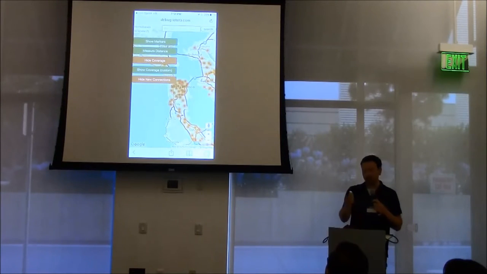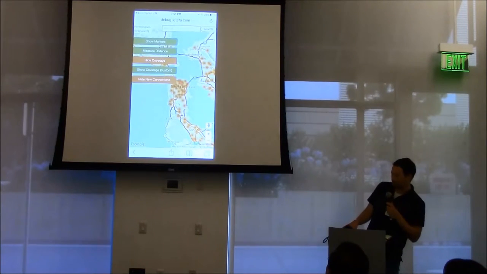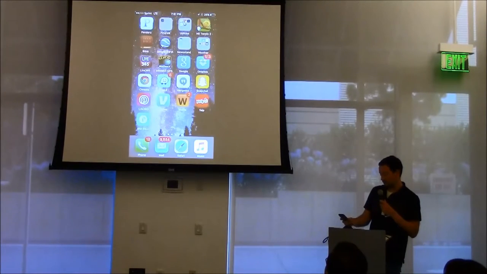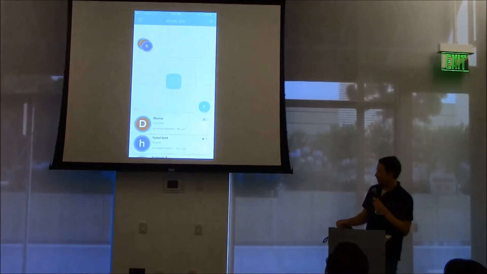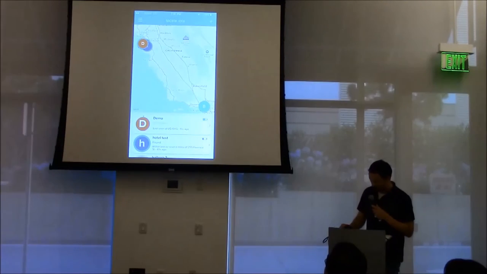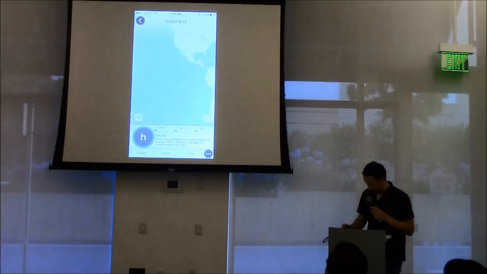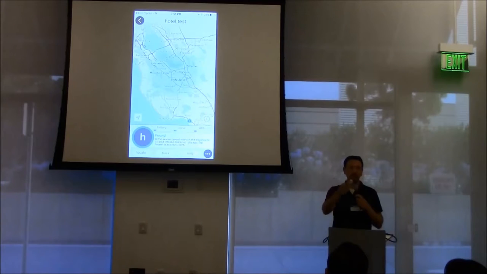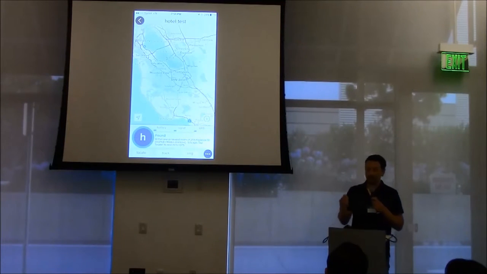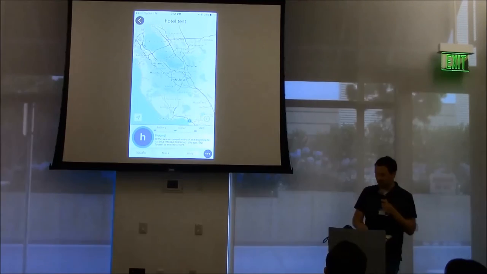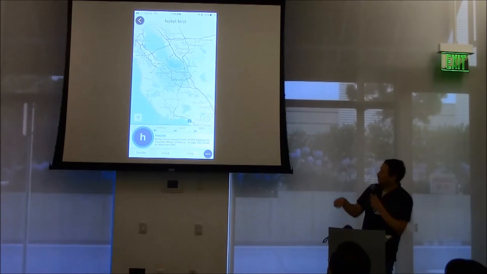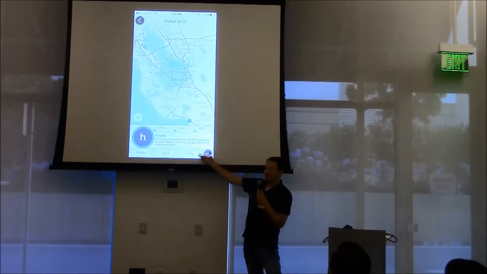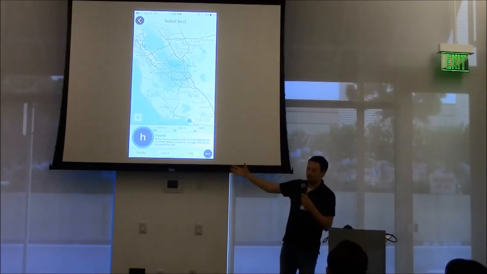Okay, now to track these devices, we actually have iOS and Android apps. So let me bring that up as well. So right now I'm tracking a couple devices here. This one has GPS for outdoor positioning. Indoors doesn't work for positioning, unless you have Bluetooth beacons, which there aren't any around here. So what it does is it has connected to a home base here. It tells me it's within several miles of this address where we have one of our home bases, but it can't do better than that right now.